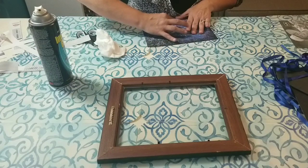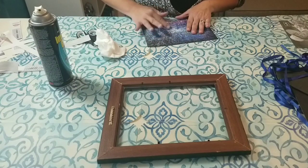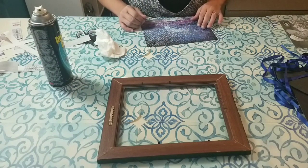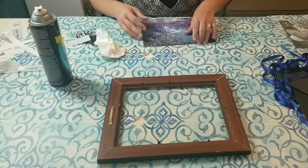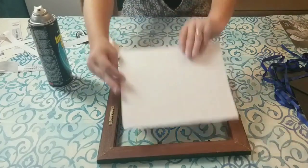I don't have a spare one laying around at the moment though. I mean, I do, I just don't want to get up because I'm lazy. It's literally like 20 feet from me, but I don't want to go get it. There we go.